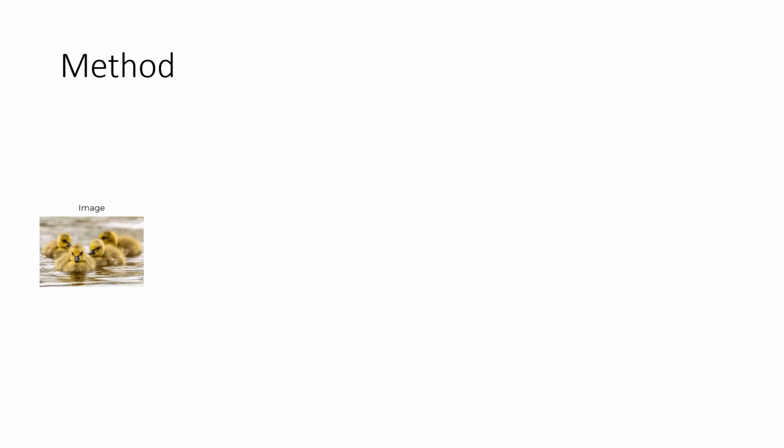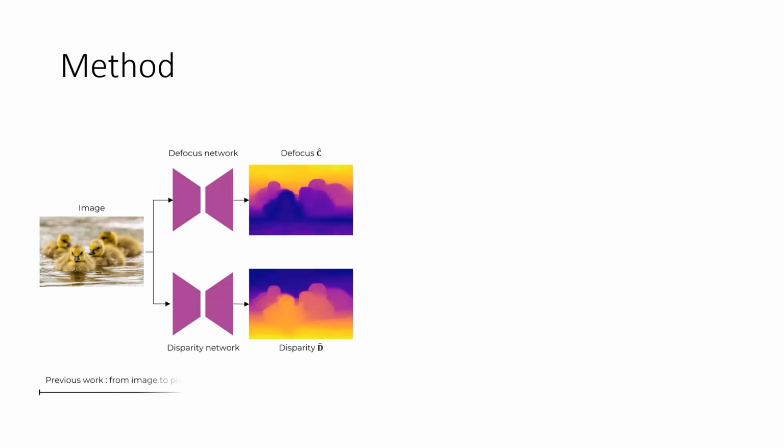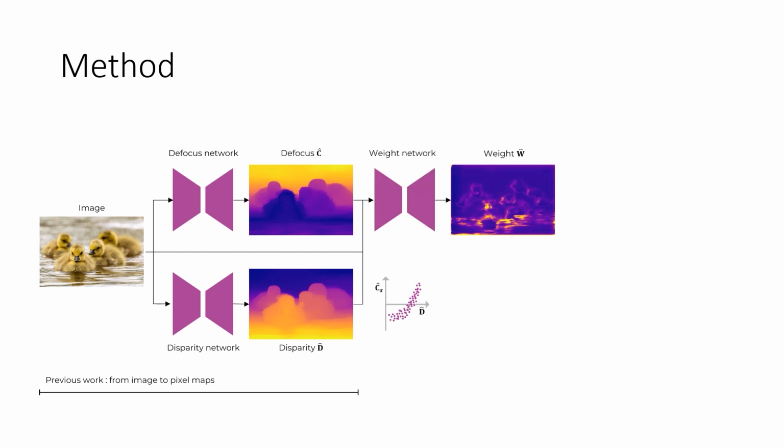Most existing work related to this task only estimate a per pixel map of the defocus or the disparity. We could simply plot the signed defocus as a function of the disparity, which we know should have a linear form, and perform a linear regression. However, we found that this method sometimes lacked robustness to unseen images. To alleviate this issue, we trained a weight network whose task is to find the pixels where the defocus estimation is most likely to be correct, in order to give those pixels more weight in the linear fit.